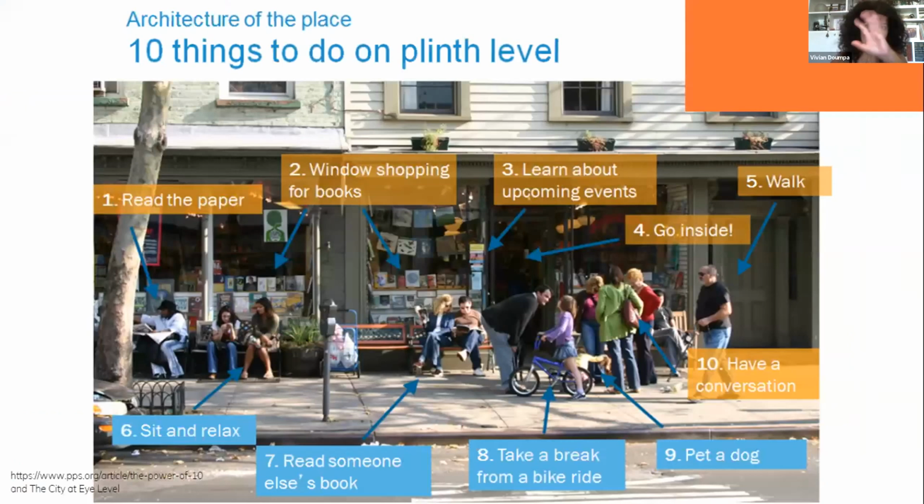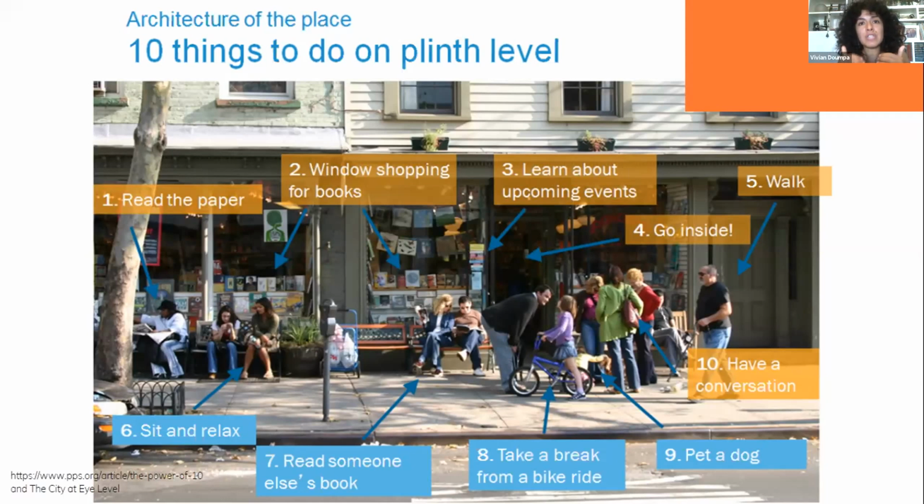Just to give you an example of what the City Tile Level could look like, here we have an example of a storefront. What you see here, of course, are elements of public space design. We have a wide pavement where people can pass by, and they can also stop to interact with people. You also have enough space to have trees, so shade. You also have space for benches where you can sit.